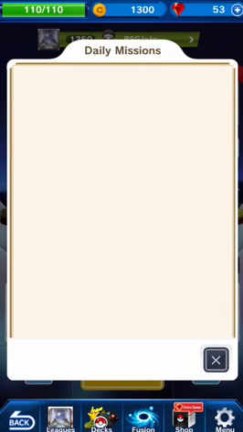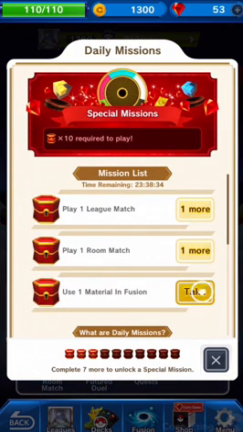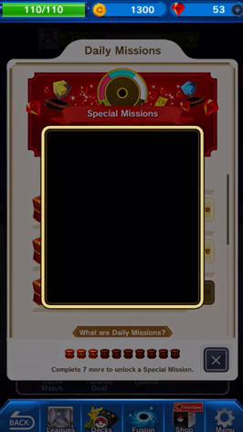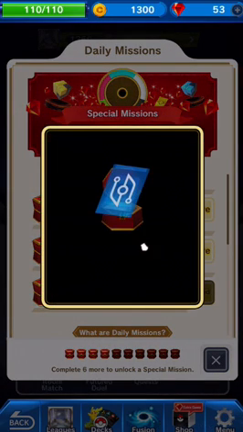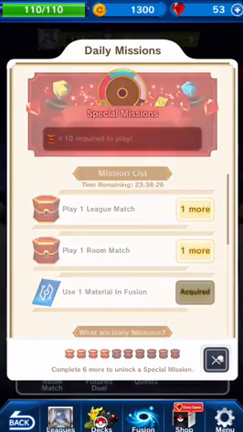After this, I'll show you what the game looks like. We'll try to find an online opponent. I also got to rearrange my team and add Keldeo and Weavile to it. So we got an AI ticket times 5.